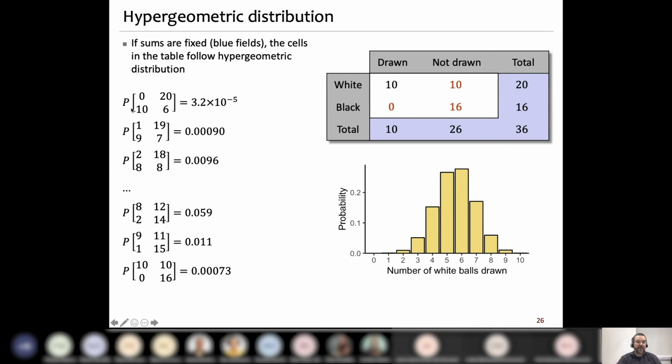And for each of them, we can find a probability. The first one had a K of 0, and the probability of finding 0 white balls is very small. This is K of 1, and adjusted other numbers. This is K of 2, up to 10, K of 10. And from this, we can present these probabilities as a probability distribution. This is called hypergeometric distribution. And that shows you the probability of finding this number of white balls in a draw.